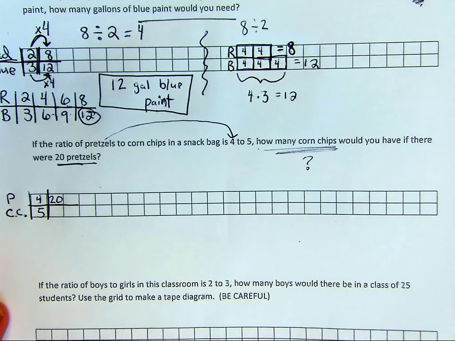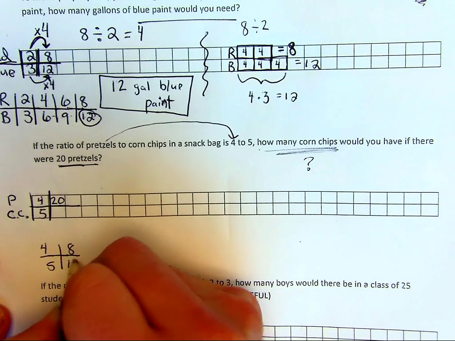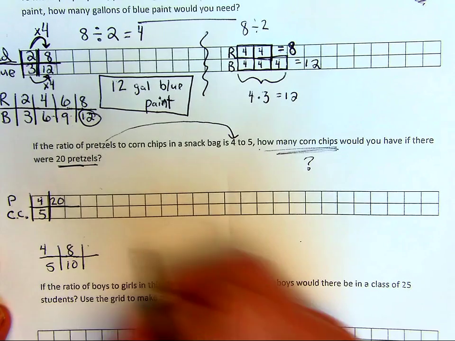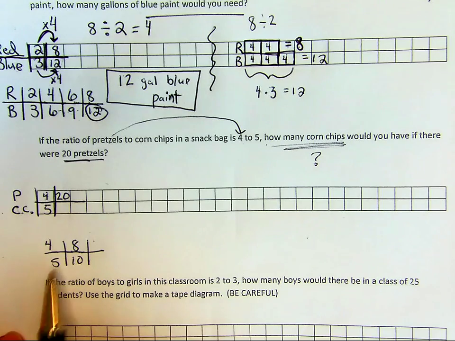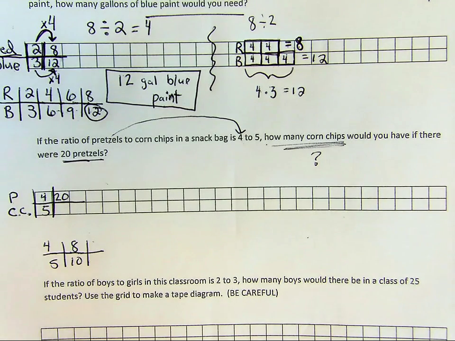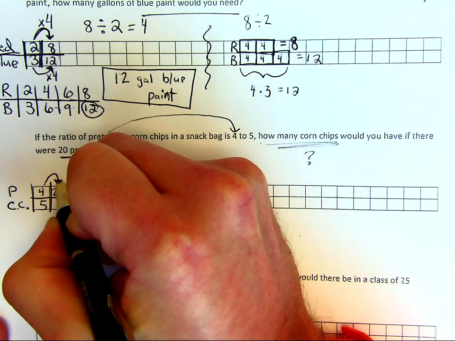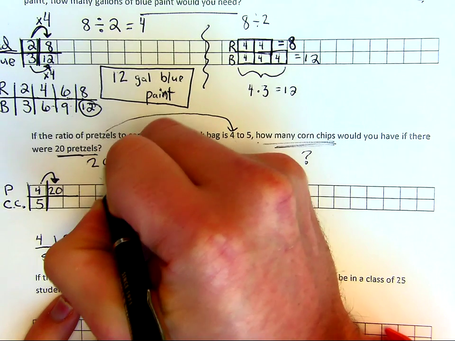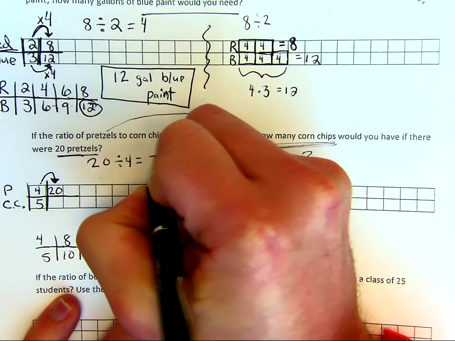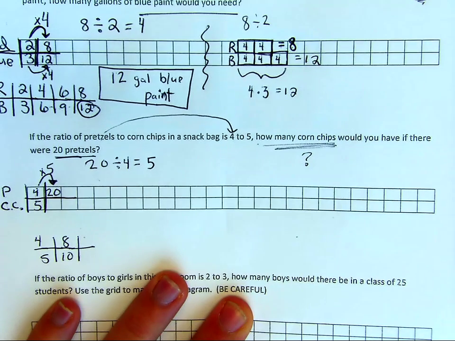And yes, we could use Jada's strategy of 4 to 5 and then 8 to 10. I could use that and I could get there. But if I didn't want to do the addition way, which you can, it's fine, I'd have to find the link between 4 and 20. How do I get from 4 to 20? Brody? 20 divided by 4 is 5. So that means it's 4 times 5 to get to 20.